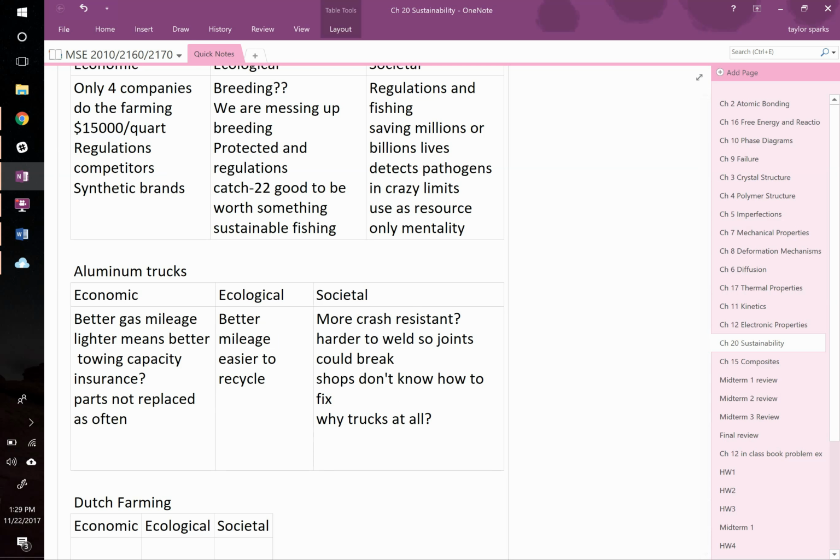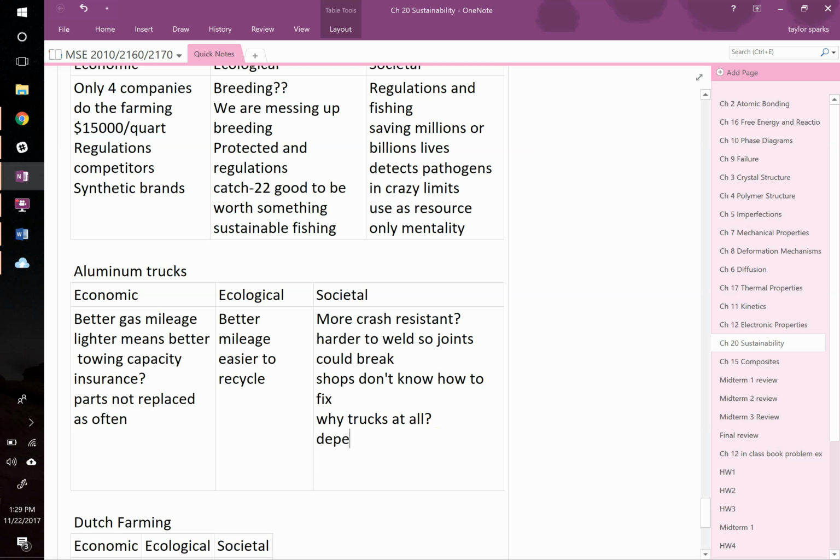Other comments? Kyle? JB, like the aluminum trucks, though, is kind of relevant to what you're trying to use it for. For more consumers, aluminum would make more sense. But if you're commercial, it makes more sense to have steel beds, because the aluminum gets damaged more, so you have to pay to get those replaced, and with the amount of stuff they're moving around, you don't want to have to replace your truck every year because your bed's all jacked up. Yeah, so taking into account the end use and the consumer and how their requirements and resources may differ is probably important to consider.